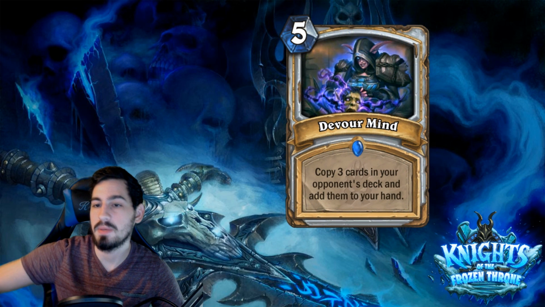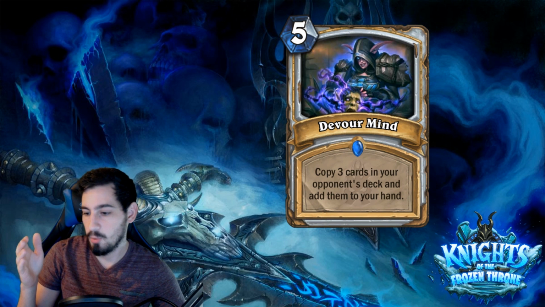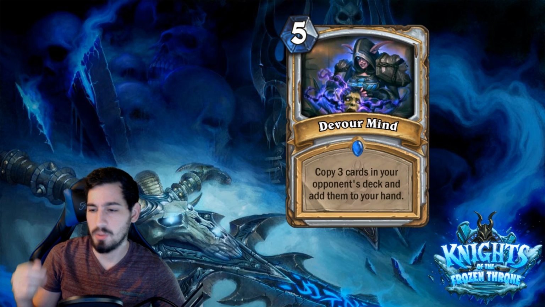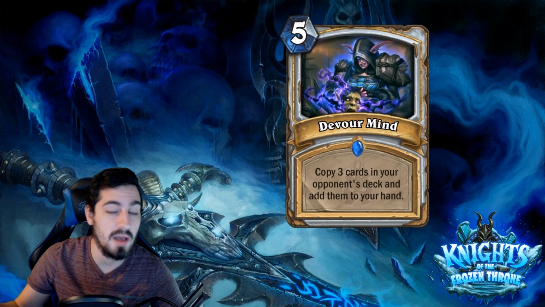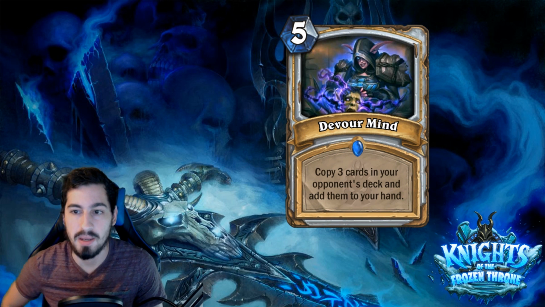The next one's going to be a Priest card, Devour Mind. So copy 3 cards in your opponent's deck and then add them to your hand. So basically, as we know, it's not Mind Seer, but there's the 1 mana, copy a card in your opponent's hand, 1 mana, grab 1 card. Then you have your Thought Steal, which is 3 mana, grab 2 cards. And now we have our 5 mana, grab 3 cards. So it's just progressively going up for the mana cost.